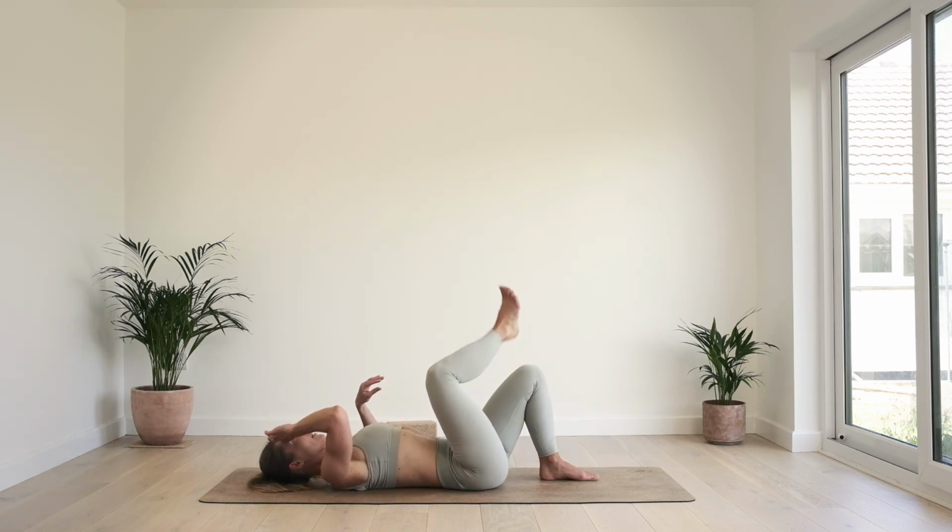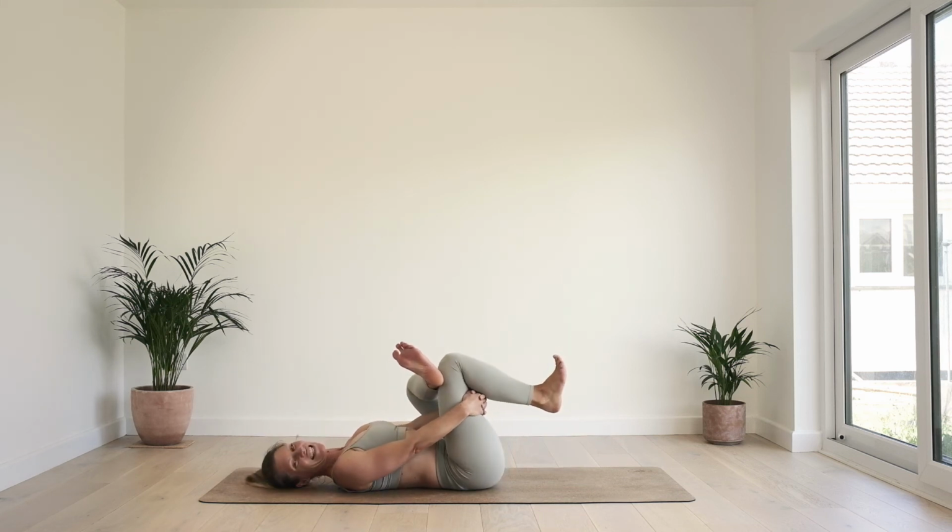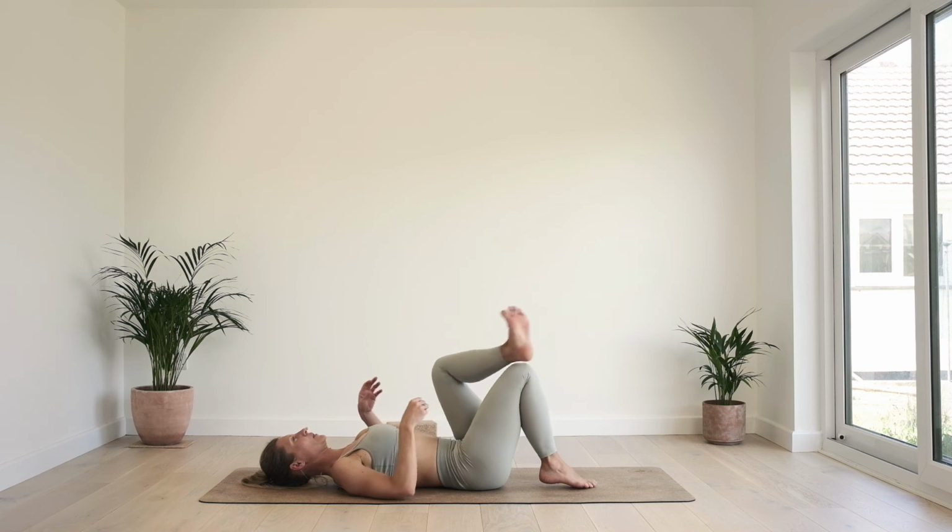And then come onto your back, and you might like to actually repeat that, this time interlacing the hands behind the back of the thigh, taking the weight out of the feet and the legs, getting that nice release around the glutes. Five nice full breaths. And then switch sides.